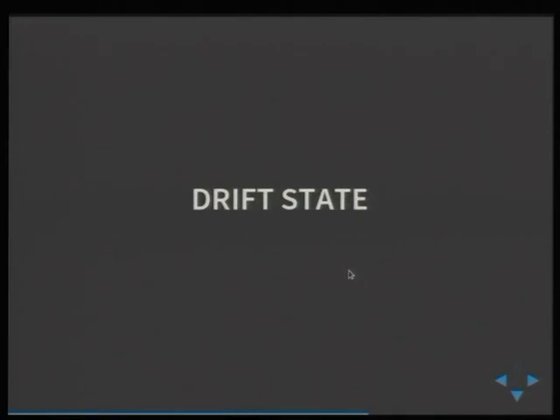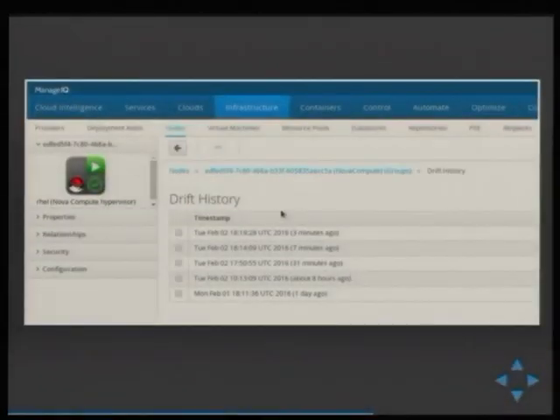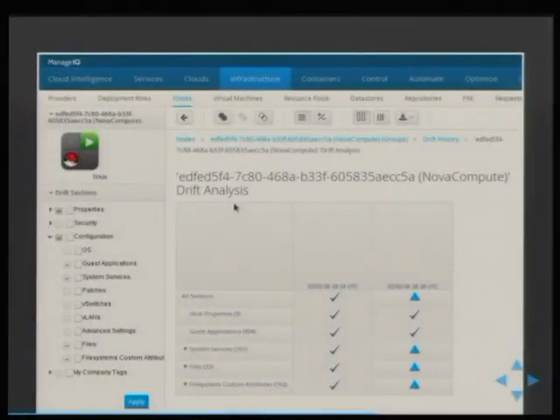The first option is drift state. So in drift history, this shows you all the samples, so how many times you have run the smart state analysis. All the samples will be recorded. You can have some cleanup actions for those in some cron then. So we have collected a few of them, and you can select multiple of them to compare how they are different, right? So let's just select two. I'm selecting the one I know it should have been working at the time against the one that I just did after the failure was seen.